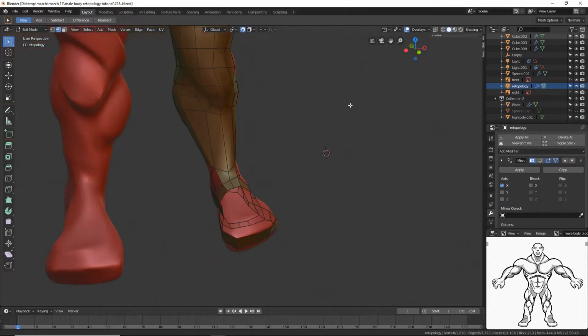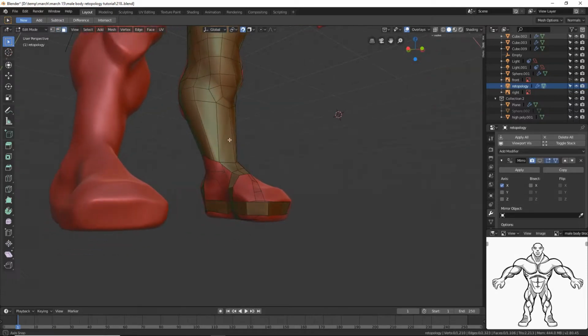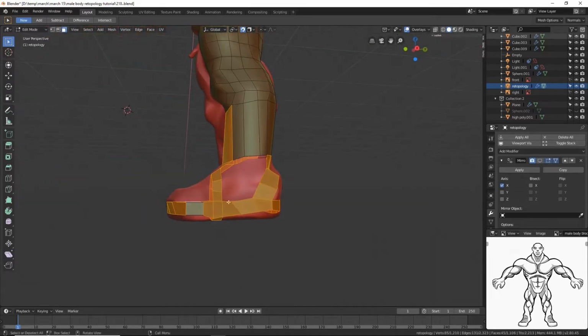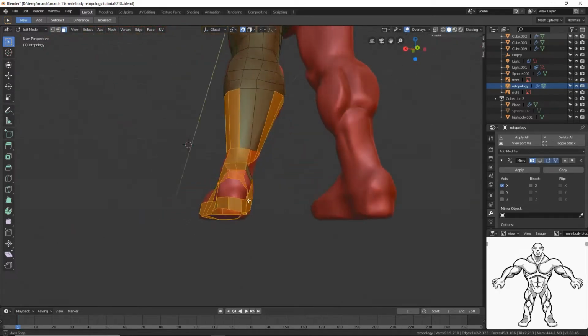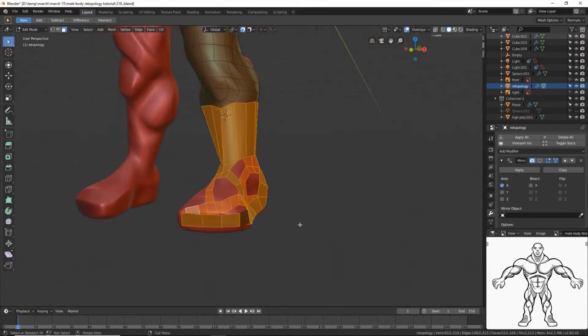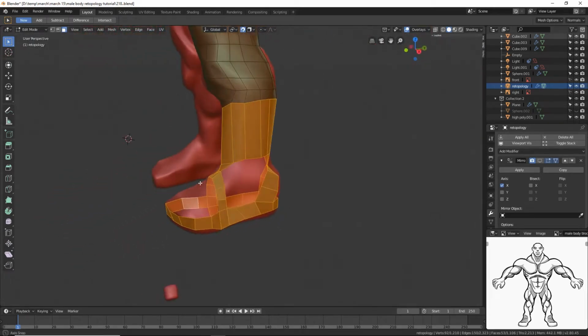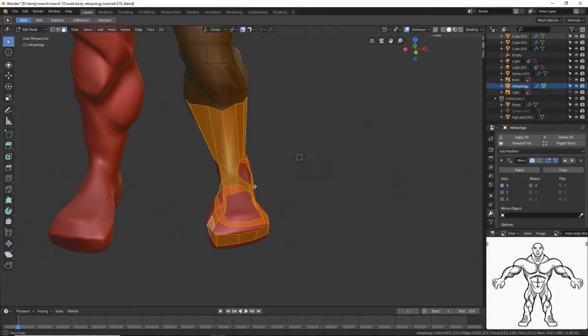Okay, what we're going to do now is hold control. I'm going to go to face select. I'm going to press C for paint select and select all of this geometry here. Reason why I'm doing this is because this isn't totally symmetrical as far as this part of the body. However, it's symmetrical enough where we can cut down our workflow by separating this, putting a mirror modifier on it, and then working on one side while the other side is being mirrored.